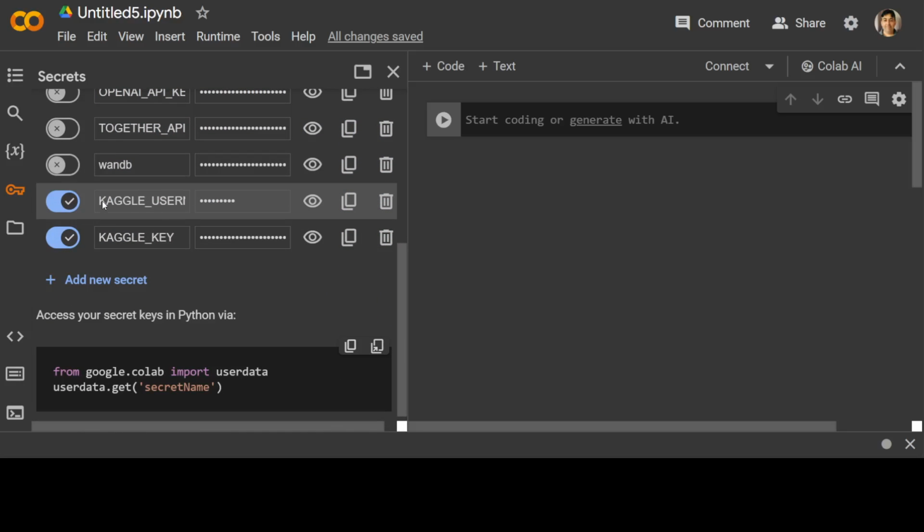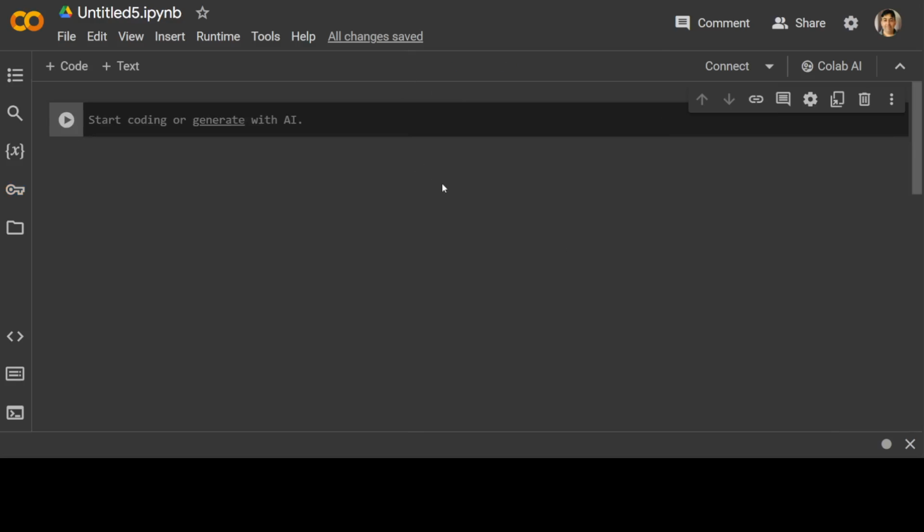One secret should be named Kaggle underscore username. Put your Kaggle username there, and the second key should be Kaggle underscore key, where you should put your API key from Kaggle. Once you do that, just click on this tick button, which means that these secrets will be available to this Colab. And that's all you need to do in terms of prerequisites.